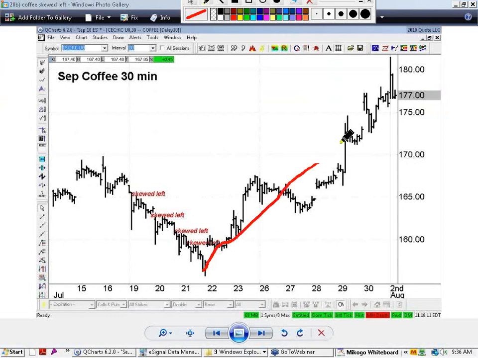156 went up to 180, okay? There's a tremendous move in coffee, and this was brought to you by this bunch of left skewing into some Fibonacci numbers. Notice how it went from lower highs, lower lows to higher lows, higher highs. Notice how it started out with a shallow retracement going up, versus it got deeper and deeper, as well as left skewing going down. So you got both left skewing and deeper retracements as you're moving your way down. And you flip to the higher lows, higher highs, starting out with a shallow retracement, going up.